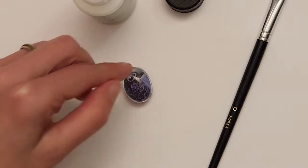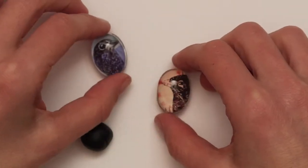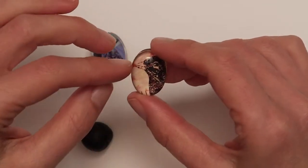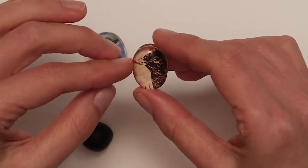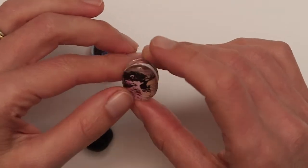Now, just go ahead and let that sit for a little bit until it's nice and dry and the two pieces are cemented together. This piece is still drying, but I have this piece all ready to go. And you can see that once it's fully dry, see how that milkiness is completely gone.